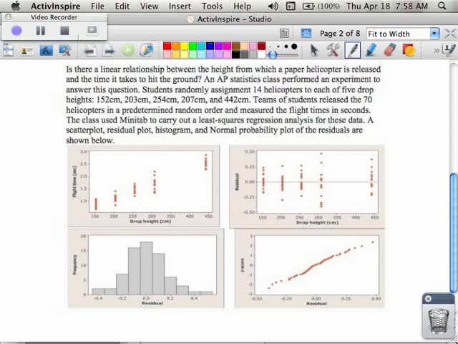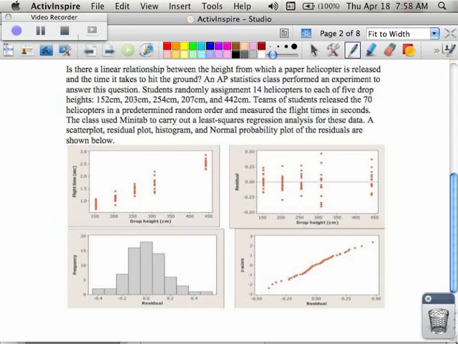And then we used Minitab, which is a calculator program. What you're going to find in this section, most of the time, not always, is that they're going to give you a computer printout. Remember those things that we had with the constant and then whatever label they gave, and then SE or whatever. So we're going to see that in just a little bit. And the class carried out a least squares regression analysis. Down below, you'll see a scatter plot, on the top left a residual plot, over to the right a histogram, bottom left, and a probability plot, bottom right.